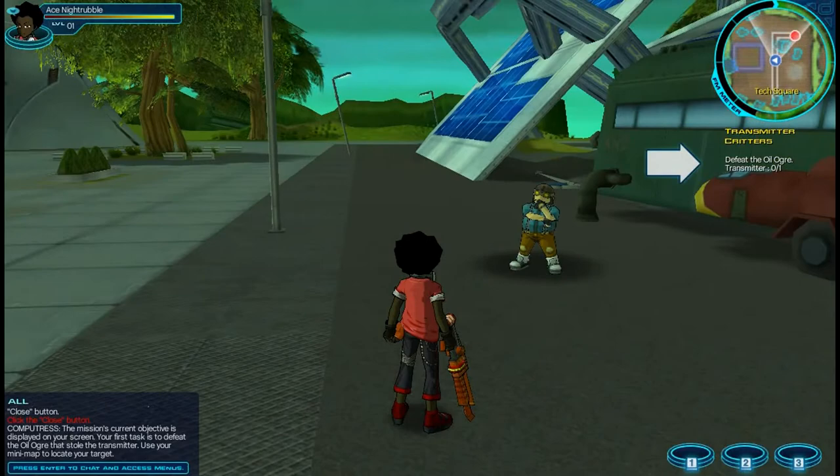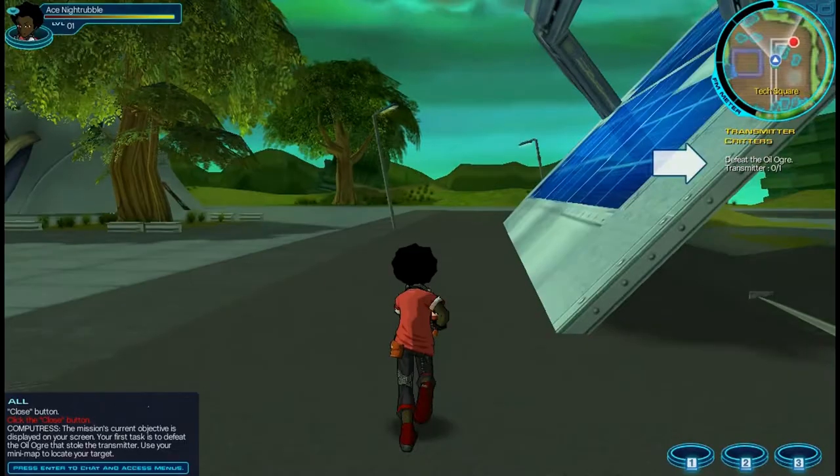To exit the mission menu, click the Close button. The mission's current objective is displayed on your screen. Your first task is to defeat the oil ogre that stole the transmitter. Use your mini-map to locate your target.